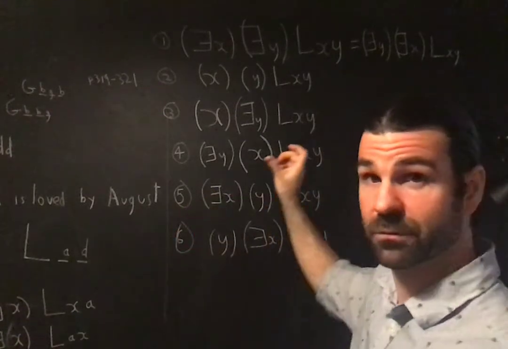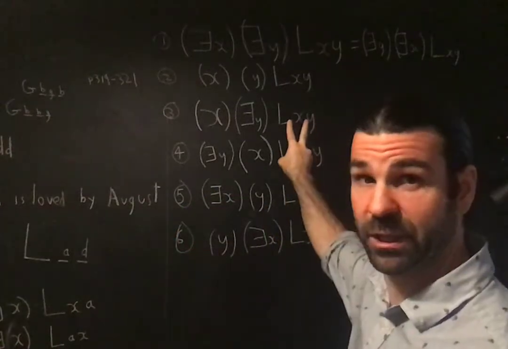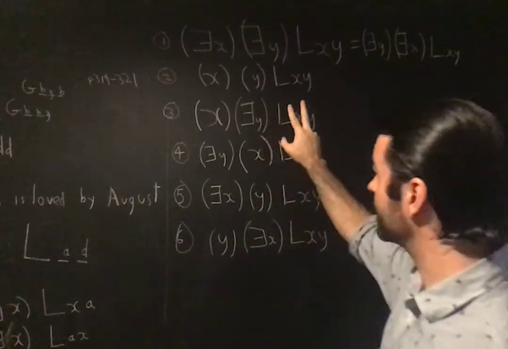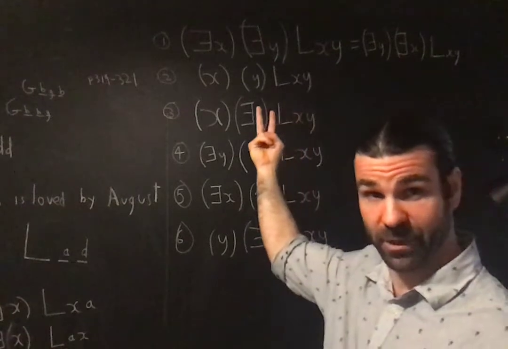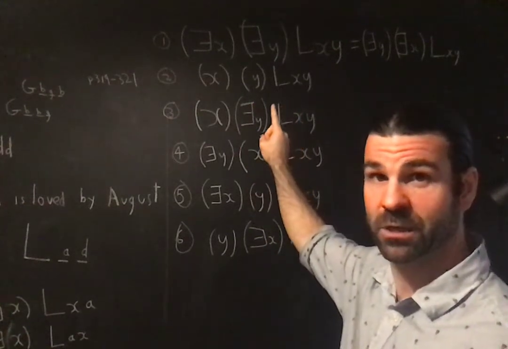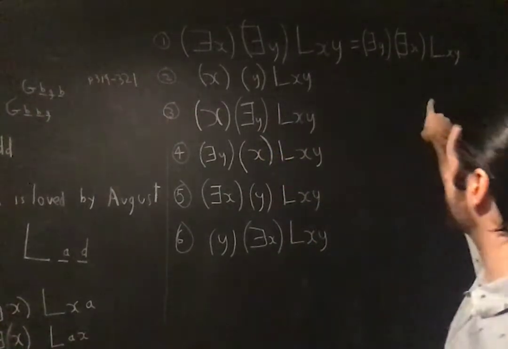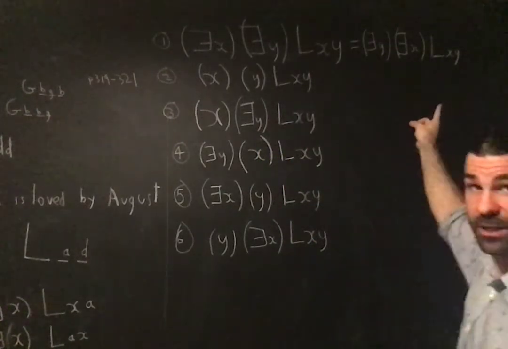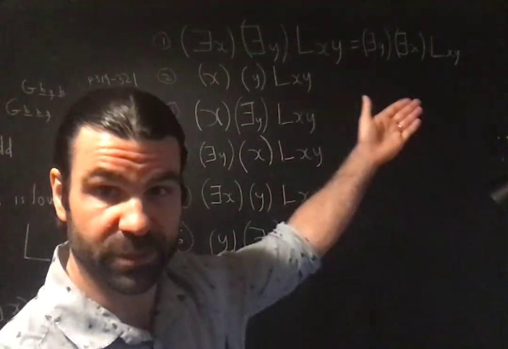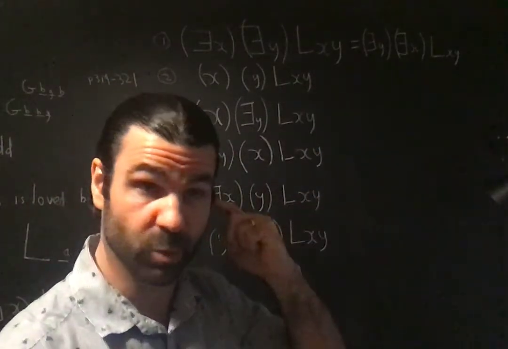Now when we have a two-place predicate like this, and we've got two quantifiers which are the same, if we switch around the quantifiers, it will not change the meaning. If you've got two existential quantifiers, to switch them around, like the one on the other side of the equal sign here, you're going to get the same meaning. Just read this and see how it's going to arrive at an equivalent meaning.